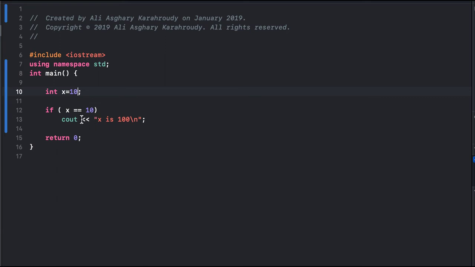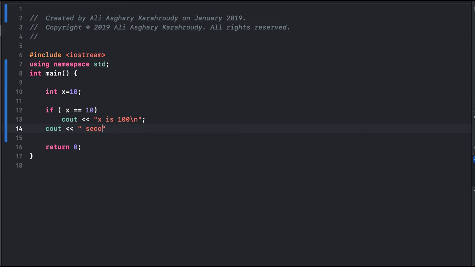The thing is, instead of just having one statement out here, you can have multiple statements. Let's say instead of just messaging out x is 10, you also want to tell them thank you for putting in the right number. So basically what I need to do is another cout over here and send the second message.